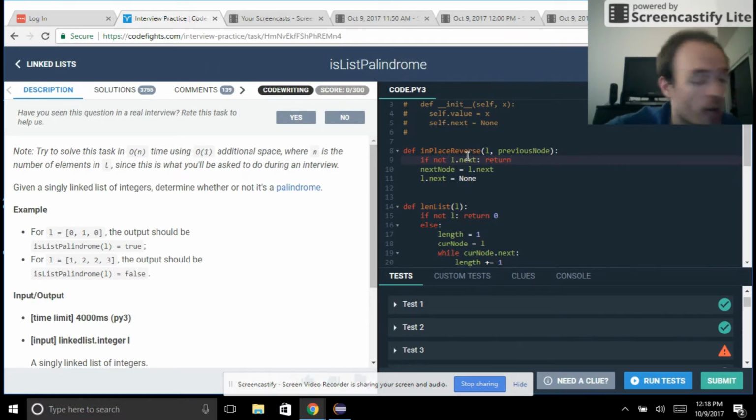That means we've got a list of one item that we're reversing, and there's nothing to do. Otherwise, our next node becomes none, and the next thing should then point to us.